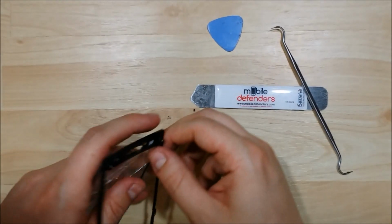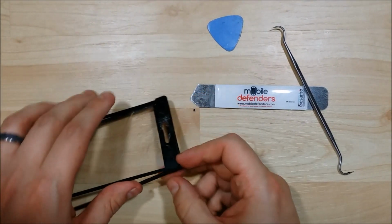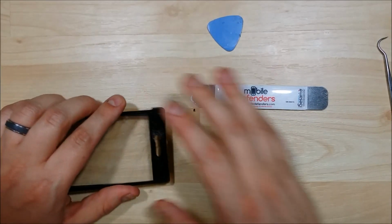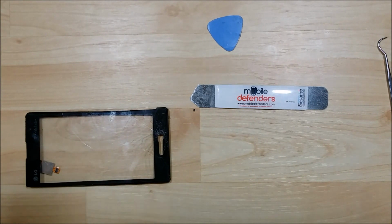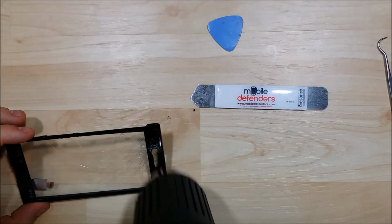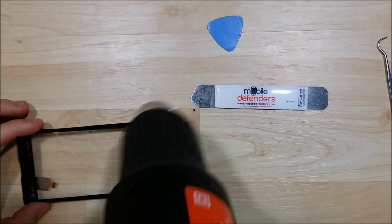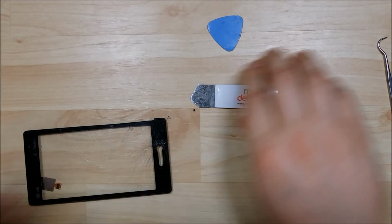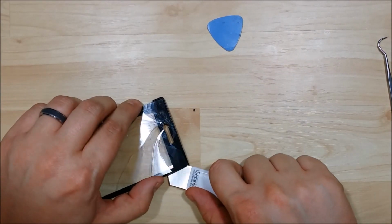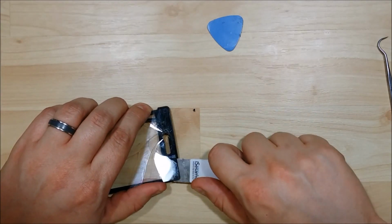Oh, there's my crack. I should have given it more heat here. It should be alright. Technically I can buy just a new frame off of eBay. I just wanted to try to save myself a couple of bucks on this phone. So, learn my lesson here. Go ahead and heat it back up. That's not the end of the world. What I can do, since it's a pretty clean crack, is actually just super glue it back together. And then the adhesive that I'll be using will help hold it to the LCD, and it'll clip back in.